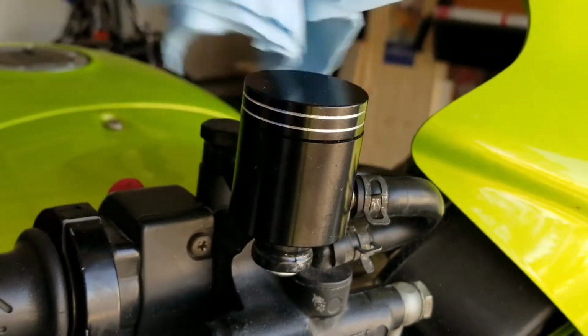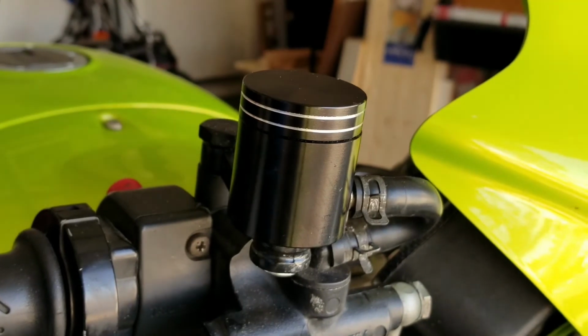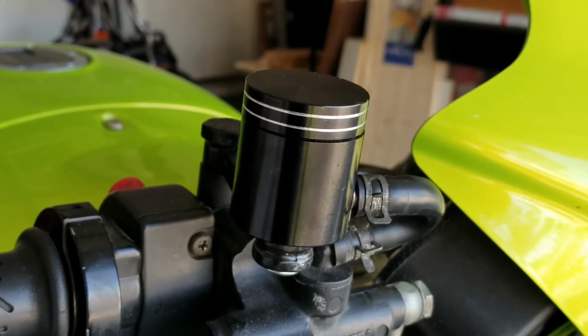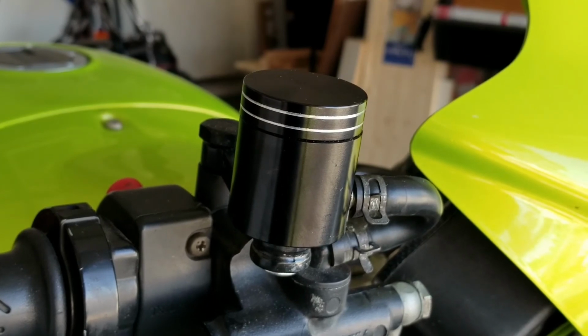It's time to take the bike for a test ride. I would suggest just going nice and easy around the block, just to make sure that the brakes are working exactly as you need it to.